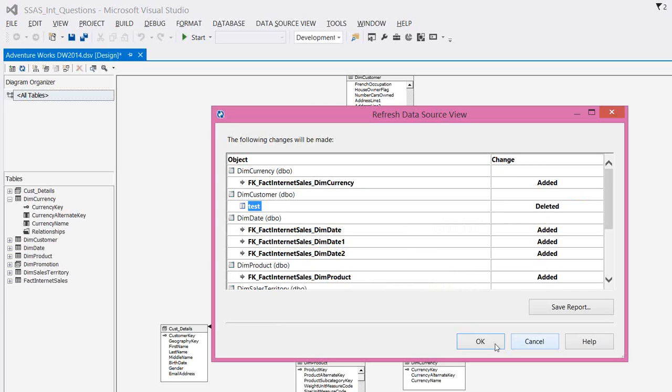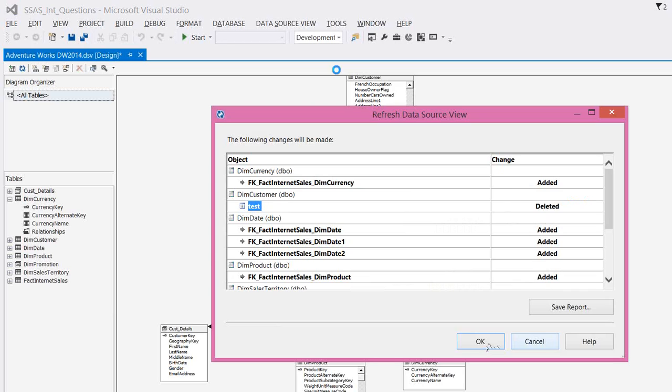So that's not a disadvantage. That's the option that I don't like. There will be a lot of schema changes happening in the data warehouse. But if you want to test only one particular dimension or one particular fact table, you can't do that by pulling only that particular change. The only way you can do it is by removing the object and adding it back.